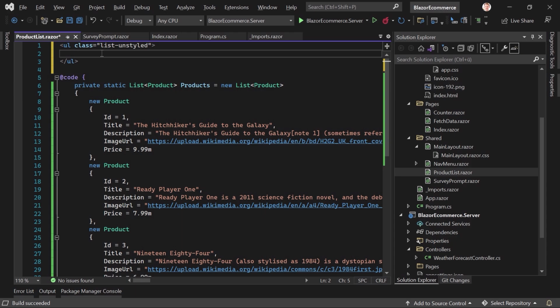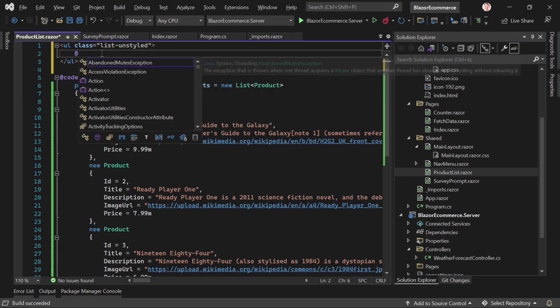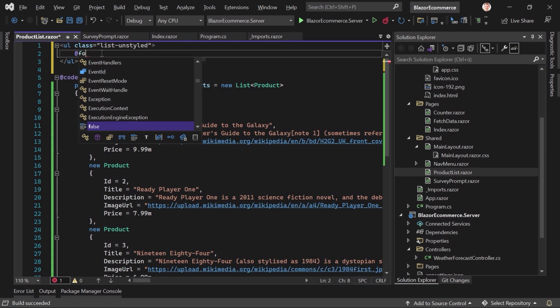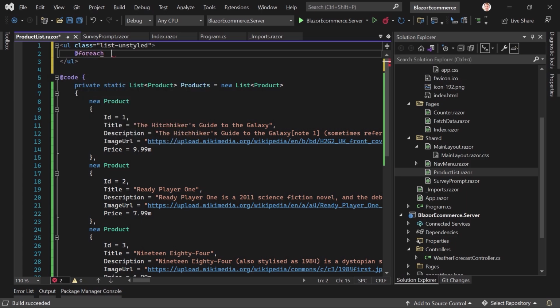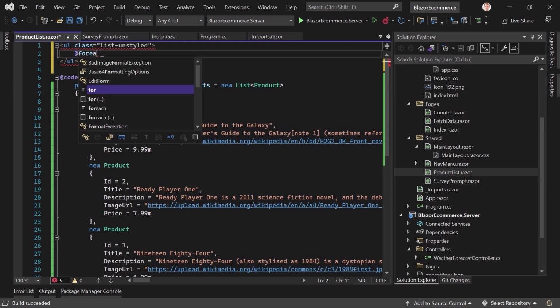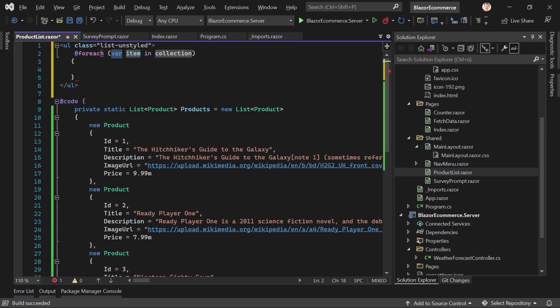And here what we can do is use a foreach with the @ character. So foreach. And normally I'm able to click or hit tab. Okay, let's try that again. Let's choose this one. All right. So we've got a foreach, and now we say for every product in our products collection from the code block.